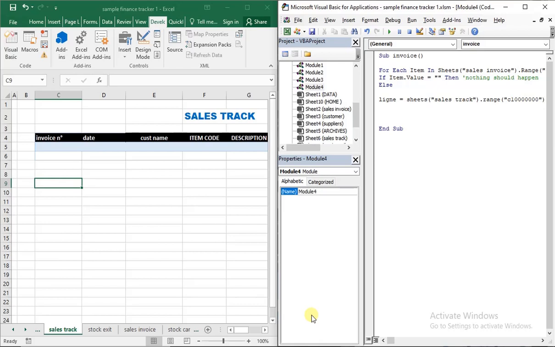C1048576, dot End, we end at the xlUp, Row + 1.